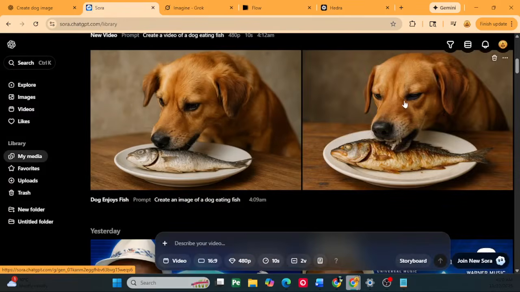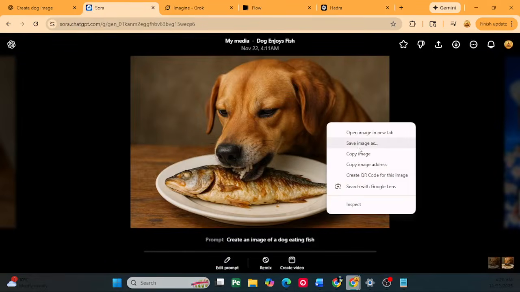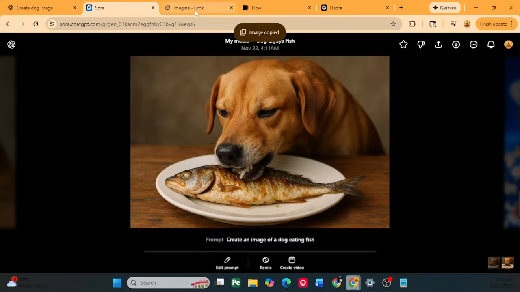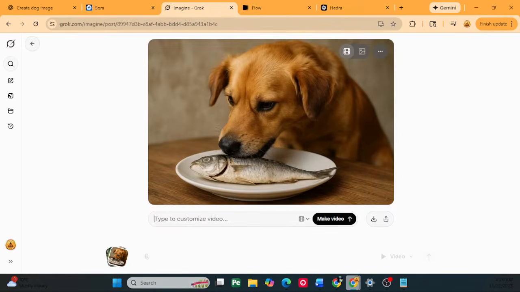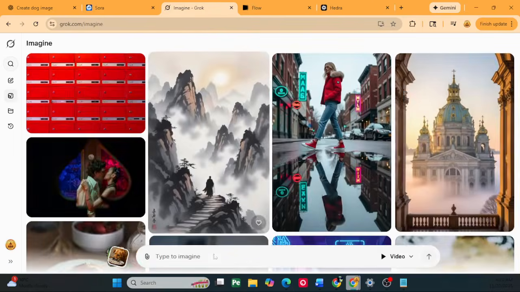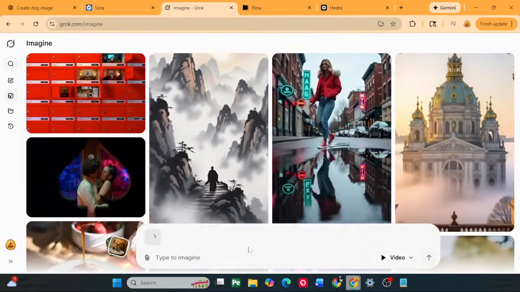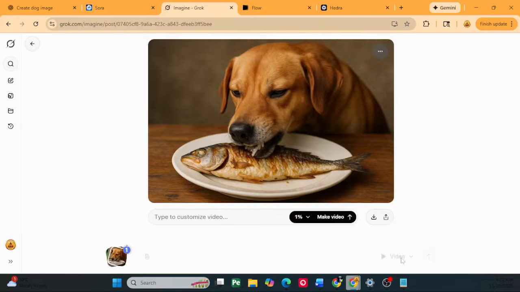Let's take the second image as well. You saw how quick that was. Just copy it, and all you do is drop it in there. Let's go back to Imagine, drop it in there. And off to the races. You don't even need to tell it video because it knows this is an image. What else do you want me to do with it other than make a video? I might as well get started without you asking. And it makes this video.